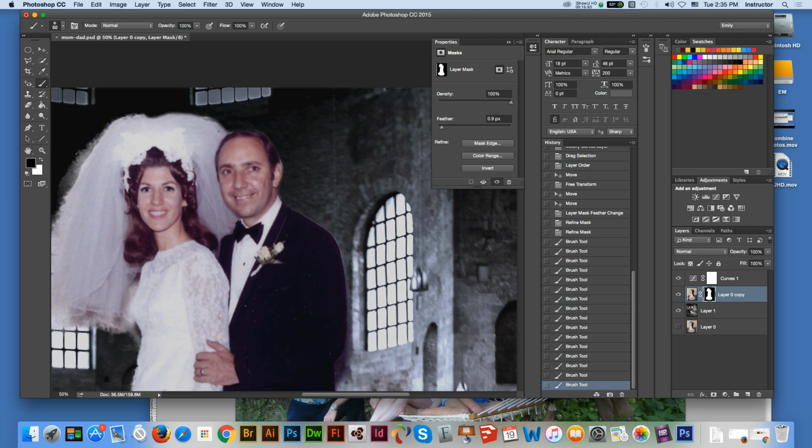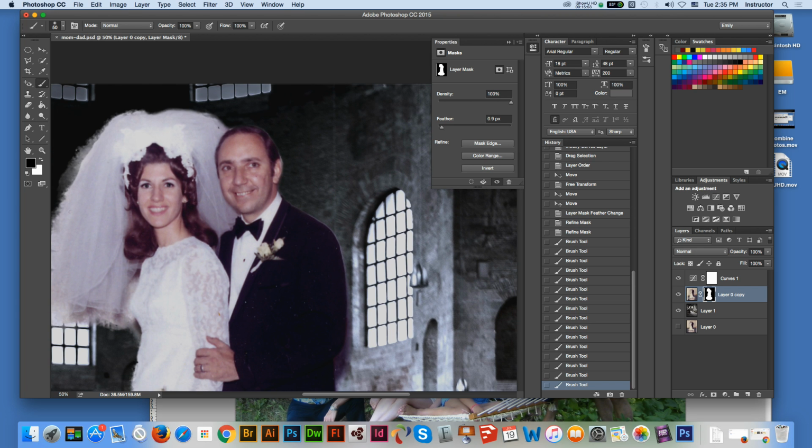Okay, use move tool, the hand tool to move this. It's a little bit too much. So we are adding more mask around this couple.